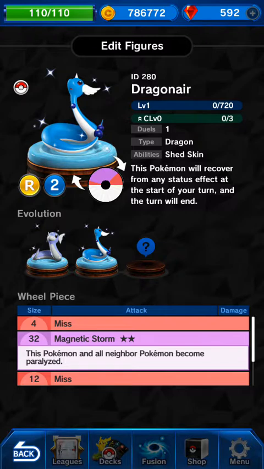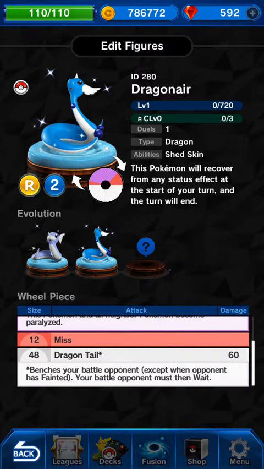One thing is this 2 purple here, that all the neighboring Pokemon become paralyzed. That is big. I used it. Half my team got paralyzed. It was a complete disaster. So if you are going to use this guy, you want to keep him away from your players and on the opponent's side of the board.